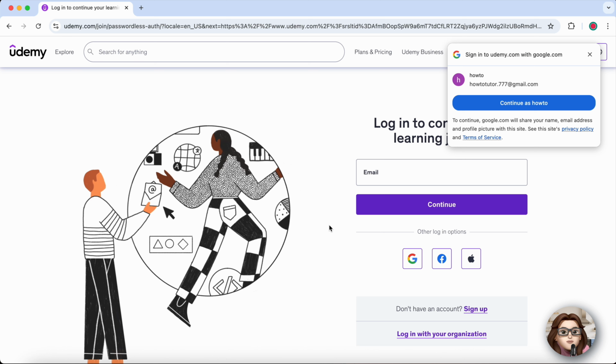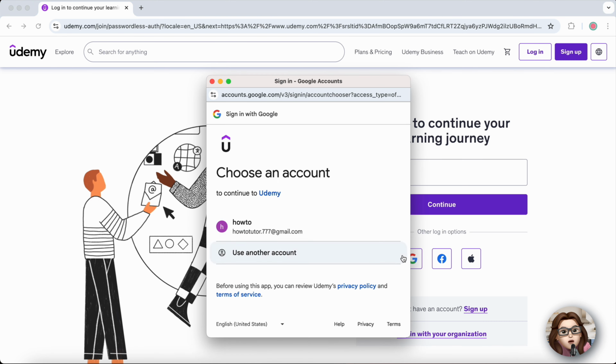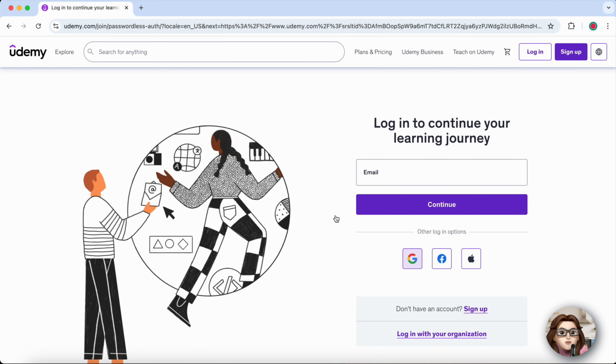Here you will see the standard email login, but just below it you will find the option to continue with SSO. Most people use the Google option, so select it to continue. A small window will appear asking you to enter the login details for your chosen SSO account. If you are already logged into that account on your browser, you may simply be asked to confirm your identity without typing anything. After confirming, the window will close automatically and Udemy will refresh, logging you into your account.